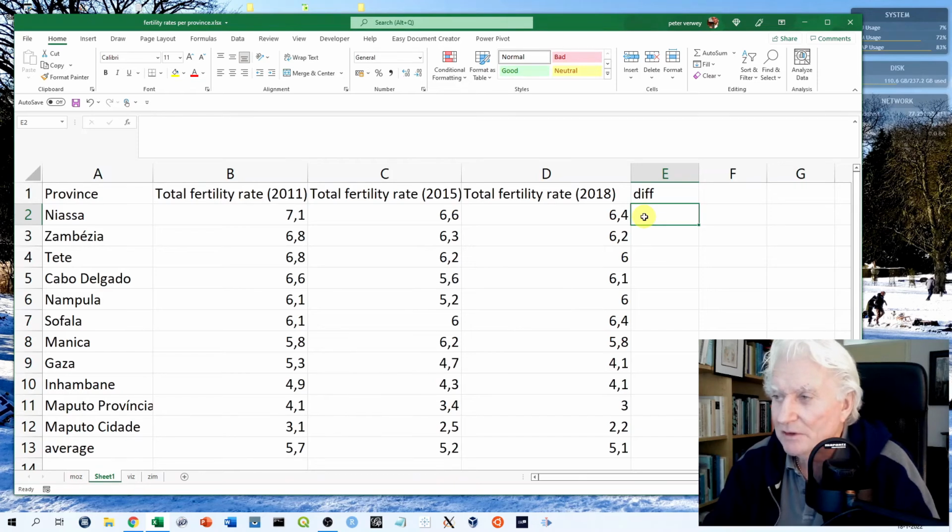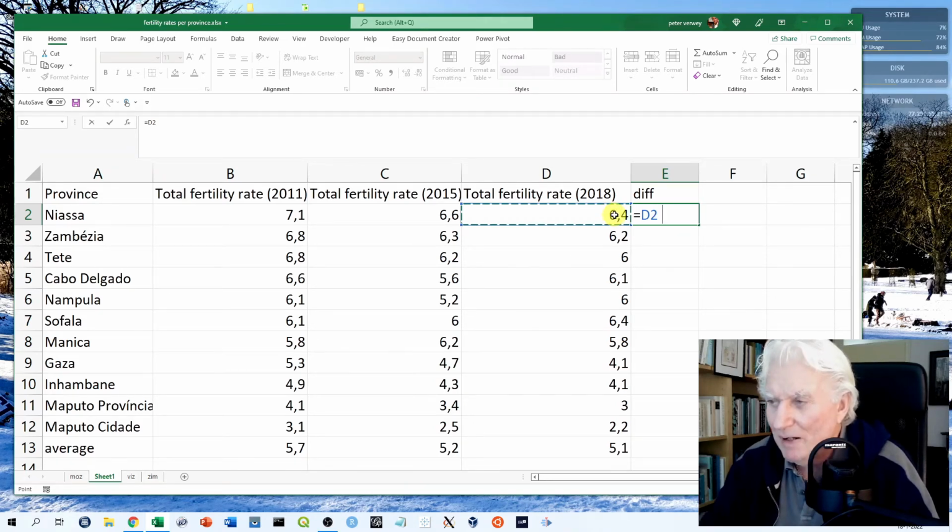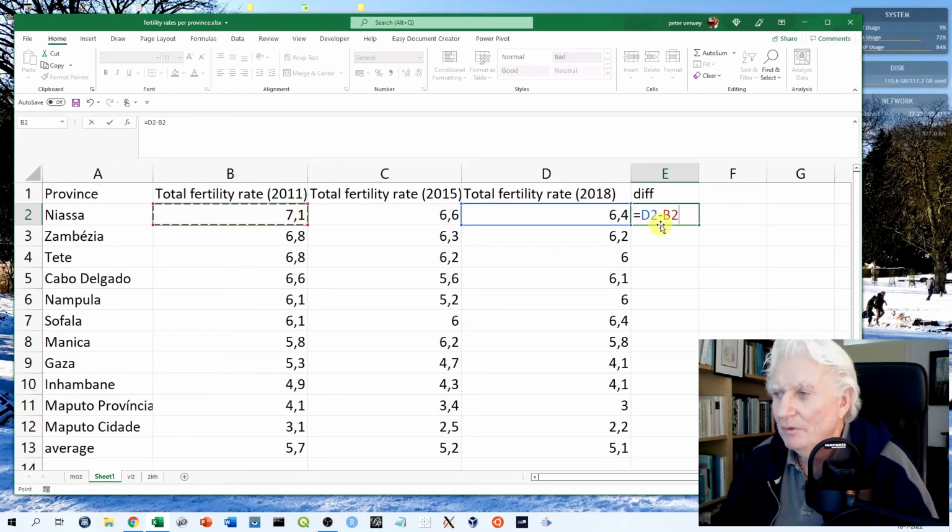You start with an equal sign, and we take the new value, which is in cell D2, remember I left click on it, minus the old value, which is here, that is B2. We calculate the difference first.